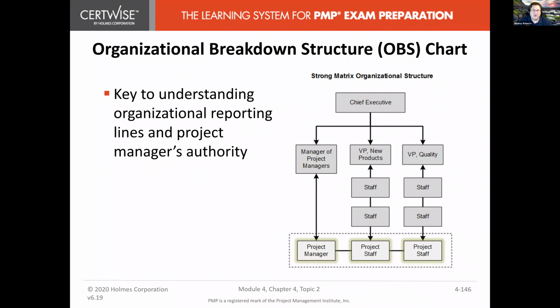So your organizational breakdown structure, you guys have probably all seen this before. And if your company uses this kind of thing or has some type of graphical representation of who answers to who, it could be very useful. So you can find out where you are and see who you report to and maybe where your people report to. So when I look at this, it seems like this is using a strong, well, it says a strong matrix organizational structure where you're borrowing people from their departments to work on your project.